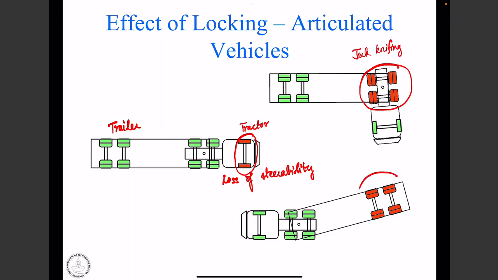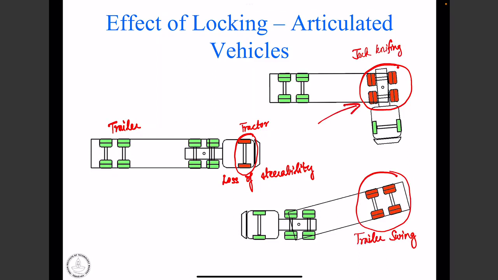When the rear wheels of the trailer lock, we get what is called trailer swing. So this is also bad. Of course, the trailer will swing into the next lane, and it's going to damage other vehicles which are going to come in the adjoining lanes, right? So all three should be prevented. But once again, this is the most critical.